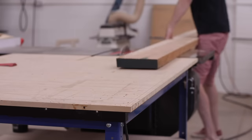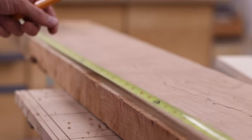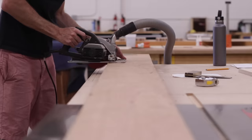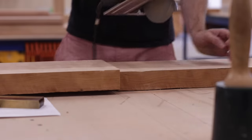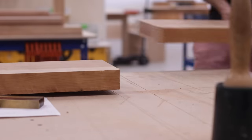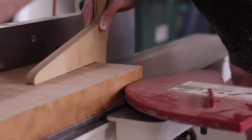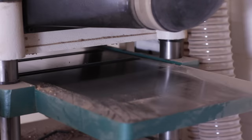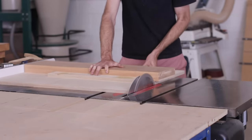The border portion of the table was also going to be made with wood harvested from the client's property, but after cutting into what he had, I realized there was nowhere near enough for the entire border. The design called for the border to be 6 inches wide and at least 1.5 inches thick to give the table a more substantial look. Because of this, I ended up getting new lumber, and I decided to go with cherry. So once the lumber was broken down and milled to final thickness, I could cut some angles onto the ends of each piece in order to make a large kind of segmented piece that the curve would eventually be cut into.